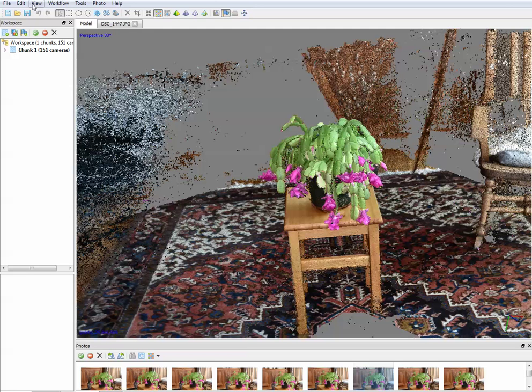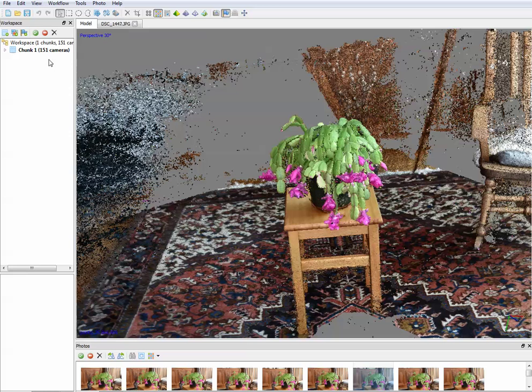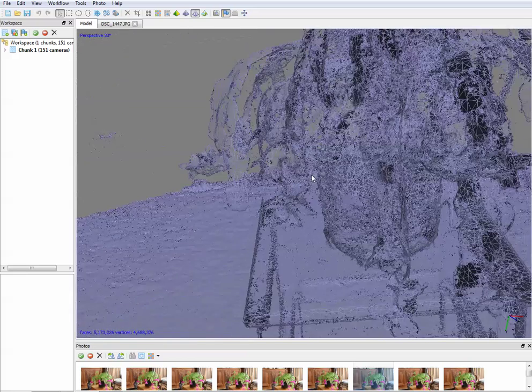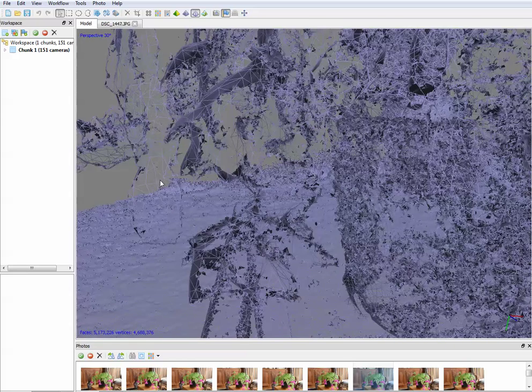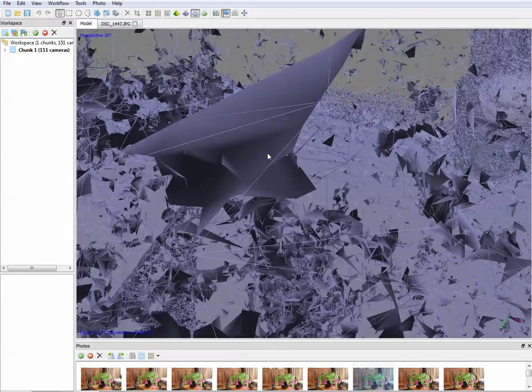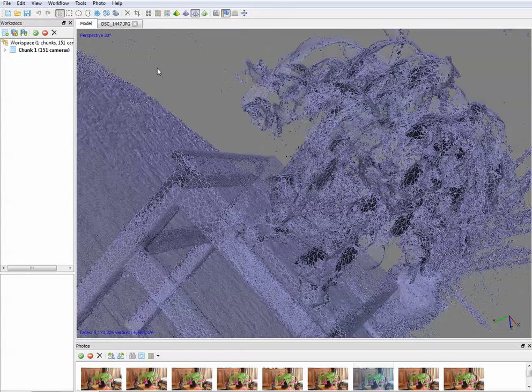So you can then go further and you can build what's called a wireframe. If you build a wireframe, which would just simply show you how all the dots connect up, this is what it looks like. And so now we're beginning to see, although it's not colored in this case, that you can reconstruct the structure. See how all the points are connected by these lines? And then each one of these lines can be considered a surface that we can then later color in, and then we could reproduce the plant.